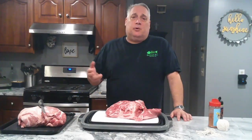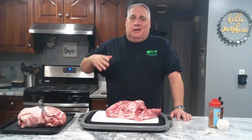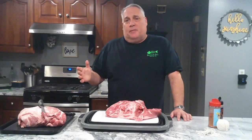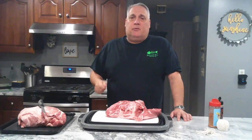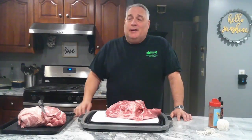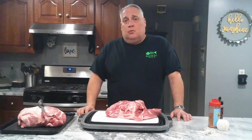It's gonna be 200 degrees for about the first 8 hours. I'm gonna plan on putting them in about midnight, and that should put me at about 8 a.m. I'll crank the smoker up to 220, and that'll be great. These are going to be no wrap. I'm going to run all the way through right till they hit.